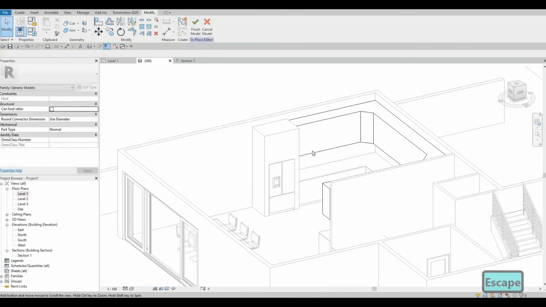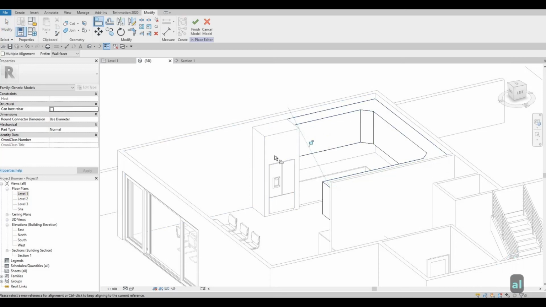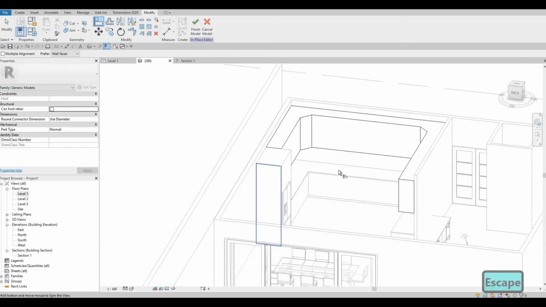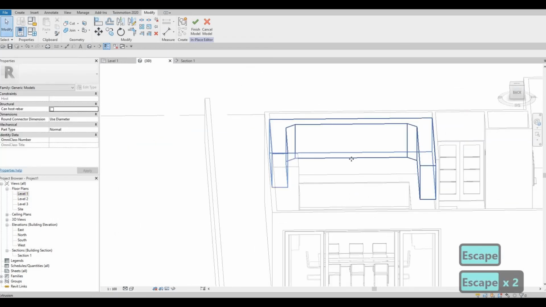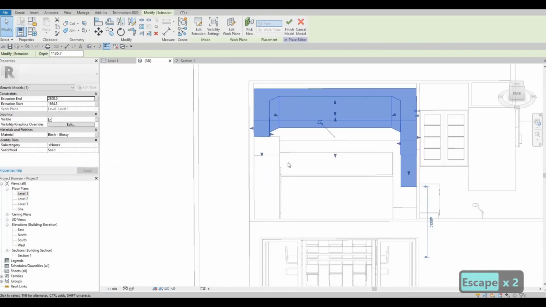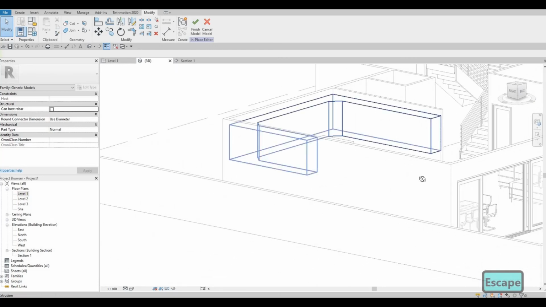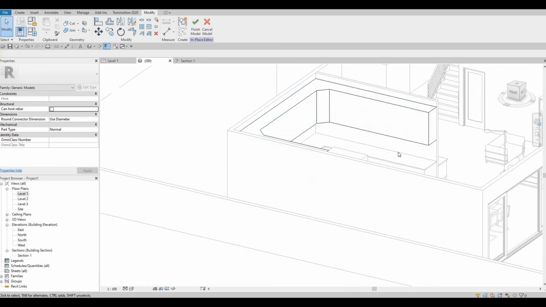And what we could do, we could press escape, AL, align the faces. So we don't need to measure the 200 offset. We still have to figure out. So this one looks good.